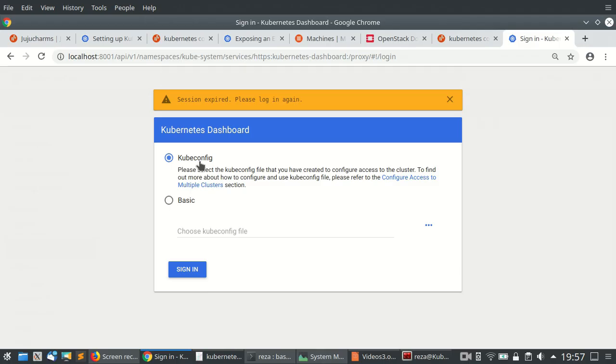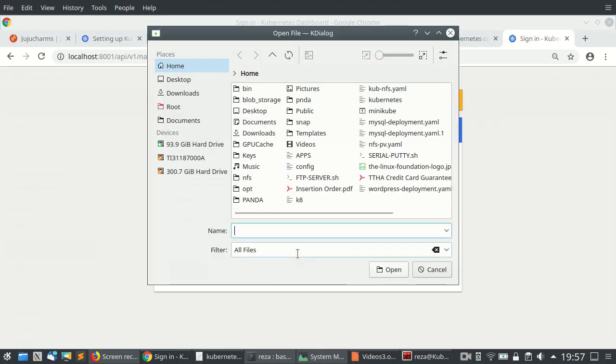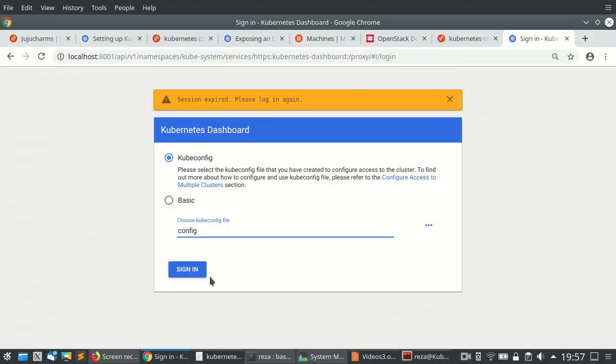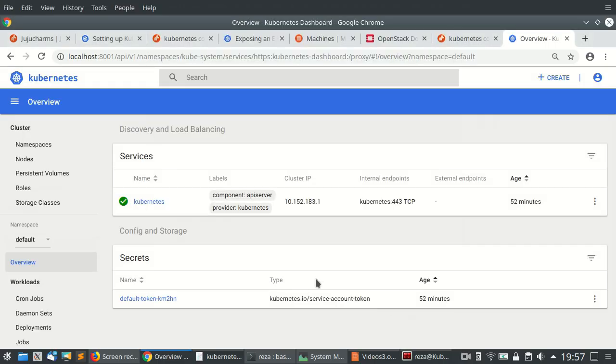So I will use the kubeconfig, and let me see if I can access the .kube folder here. Yeah, so in home, .kube, and the config file, sign in. All right, so now we are signed into our Kubernetes dashboard.